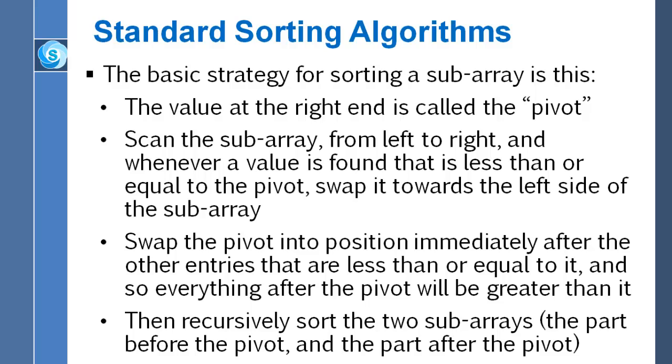So then it becomes a very simple matter of calling quicksort recursively two times. Call it to sort the subarray consisting of everything to the left of the pivot, and call it recursively to sort everything to the right of the pivot. Once those two recursive calls are completed, then it's guaranteed that the entire subarray we were looking at is now sorted.